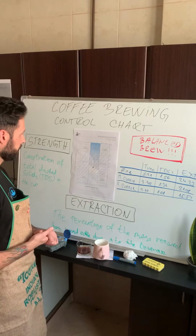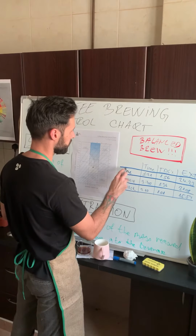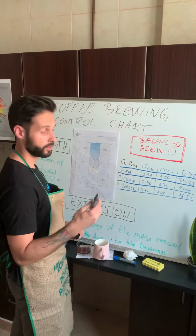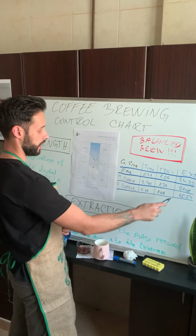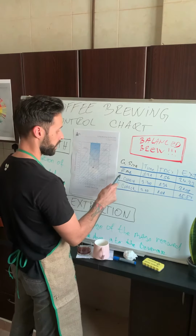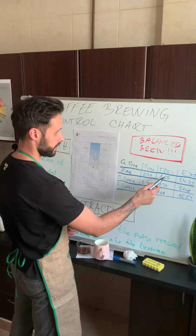So let's start slowly. First, we have one with a very fine grind size. We will start with the grind size first. Later on I will show 3 of them with a different ratio. For all 3 of these I was using a 1 to 17 ratio. One I made with a fine grind size, one with a medium coarse, and the third one with a very coarse grind size. So let's start with the first one.